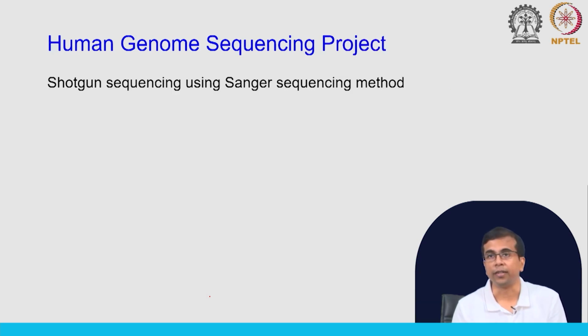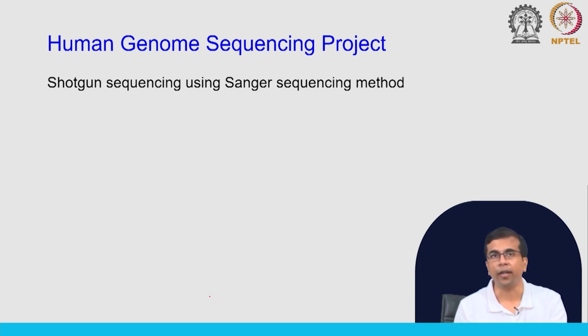Okay. So, this is the method that was actually applied for the human genome sequencing project. That started quite a long time back, and they employed a method called shotgun sequencing, but they used Sanger sequencing to actually sequence the genome. This was a very important project because we thought that by looking at the genome sequence we would understand the functions of genes and which genes are responsible for which types of diseases, etc. So, that is why this was a very important project at that point.